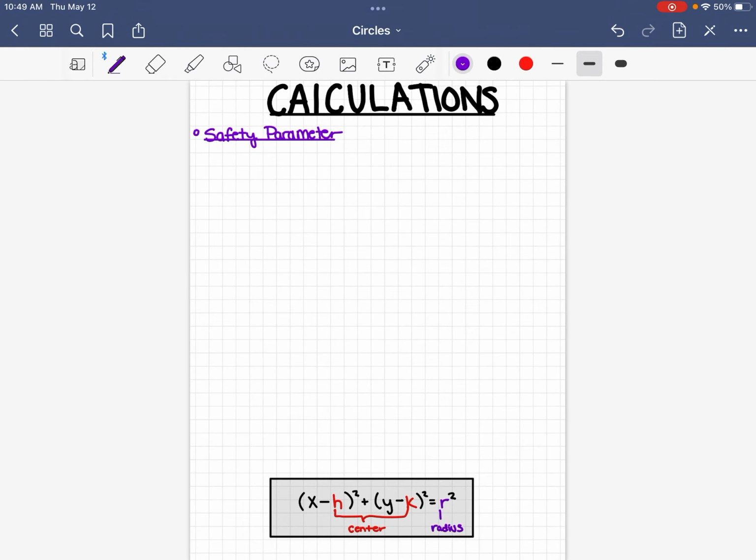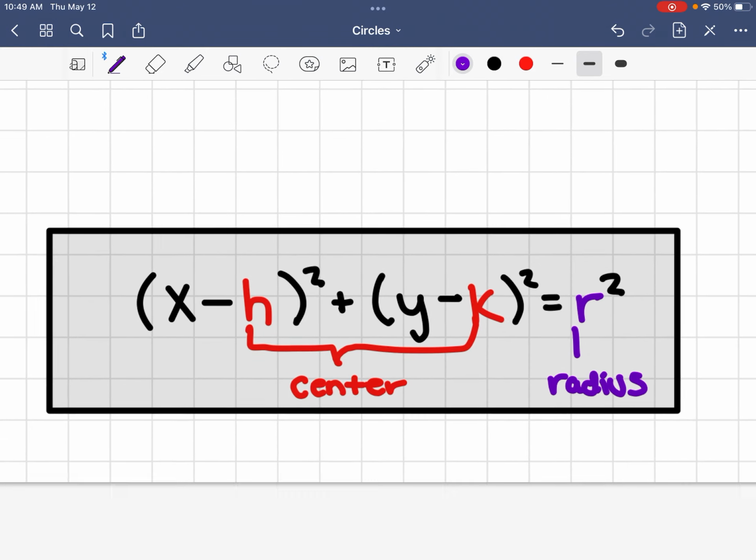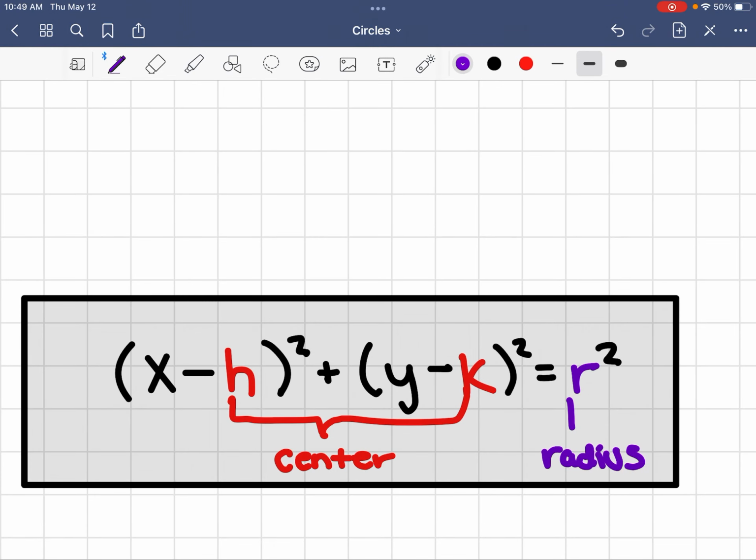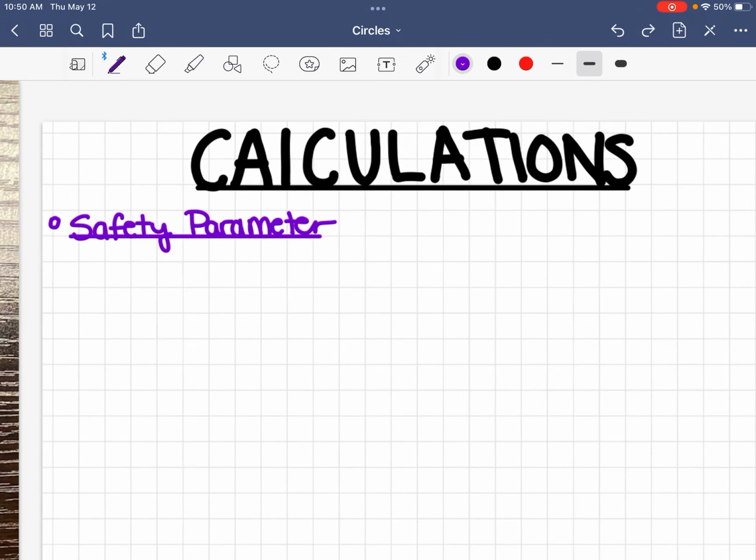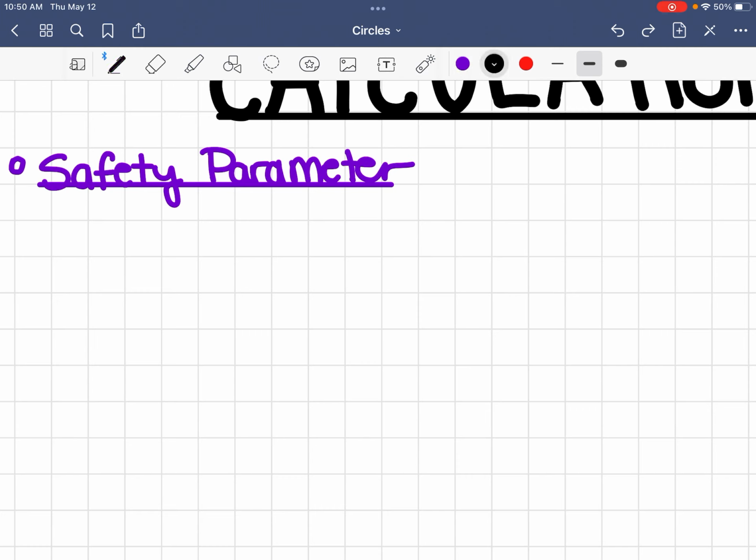So let's recap. Down here, I've written the equation of a circle. There's 2 things that we need in order to fill out this equation. The first one is the center, and the second one is the radius, okay? So let's start off with our center first. So here on my piece of paper, I'm going to put down which circle I'm looking for because there's 3 and there's no way Miss Torres is going to know which one I'm talking about. And I'm going to write down center.